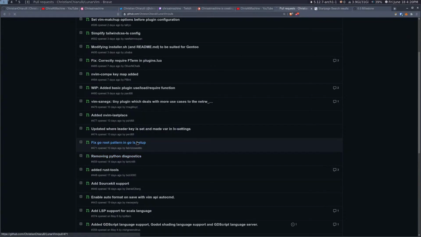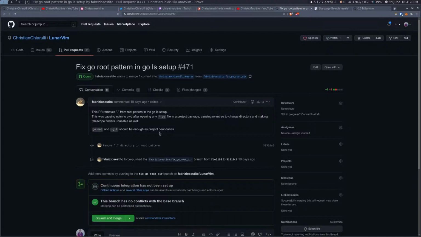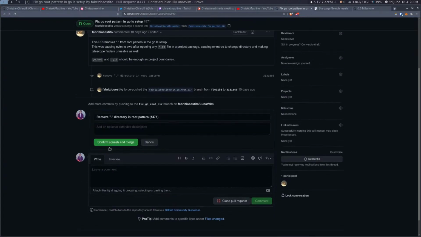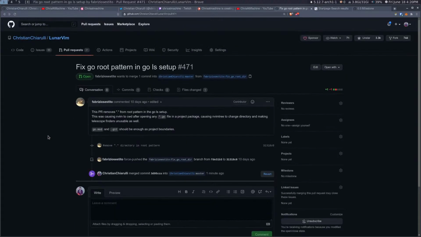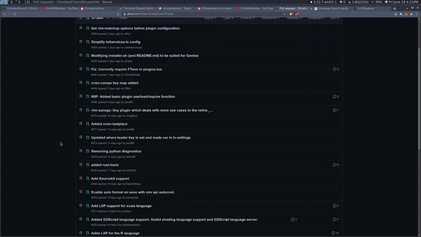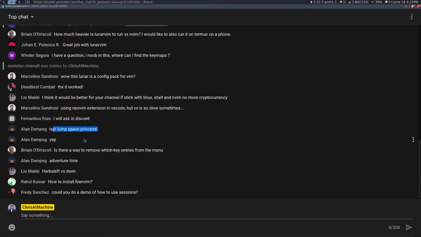Fix Go. I hate this problem. I feel like I keep merging one thing and then it breaks something for someone else, and I don't run Go or use Go. So like, okay, well, get rid of the dot, sure. And then someone else will come up with an issue and be like, hey, I needed the dot. The dot was useful for something. All right, whatever. I don't even know. I haven't written a whole lot of Go in my life. I've written a little bit, but not a ton. So, all right, let's go back to chat before I merge anything else.